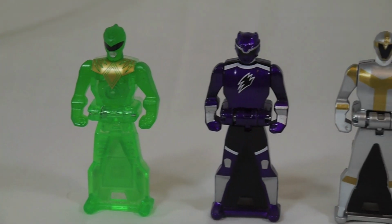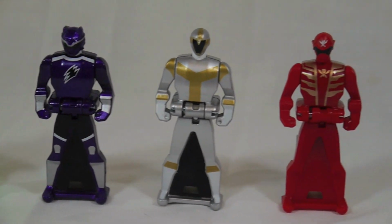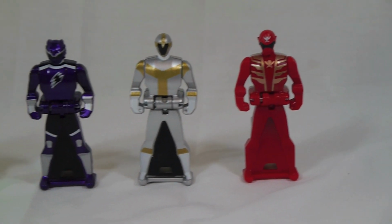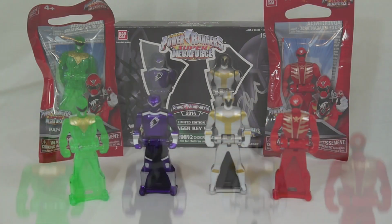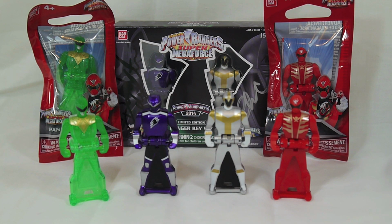But for the inflated eBay prices, I can't really recommend it unless you're an absolute completist. And even then, don't shell out the money for 2 little keys. It's just not worth it, guys. It really isn't. That being said, the set is very beautiful and it looks great on display, but for those secondary market prices, it's just not worth it.